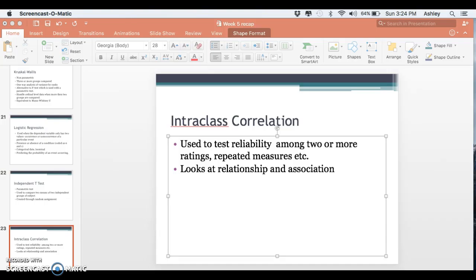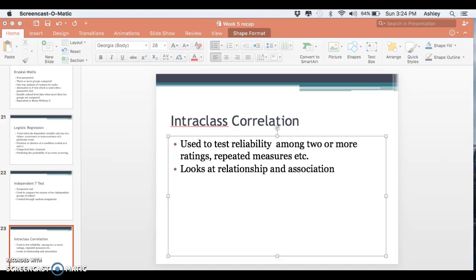So the intraclass correlation coefficient is used as an index. Like other reliability coefficients, the intraclass correlation coefficient, or what we often refer to as ICC, ranges from 0 to 1. I was going to say 0.00 to 1. And it's calculated using variance estimates obtained through an analysis of variance.